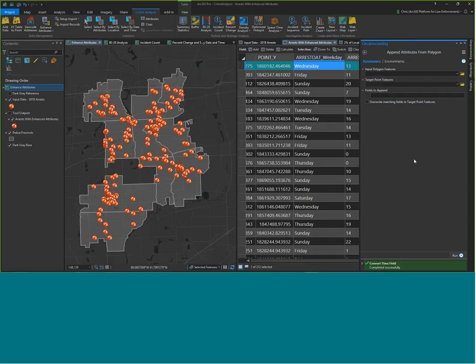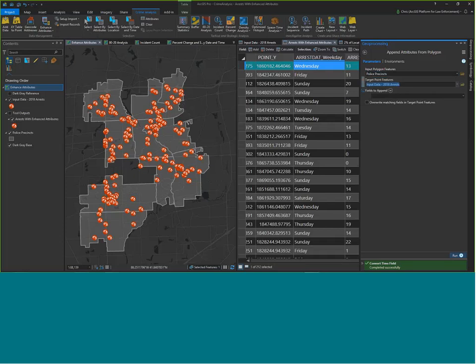And then the second is to be able to count points inside of a polygon. But the fact that a spatial join can operate points against polygons and polygons against points can often be confusing for analysts. So we've separated that capability into two distinct tools. The first of which is in this Enhanced Attributes group, and it's called Append Attributes from Polygon. Pretty simple language. Okay, I want to append attributes from my police beats layer into my crime layer or my arrest layer. Pretty straightforward. So the tool is very simple. My input polygon features is police precinct.